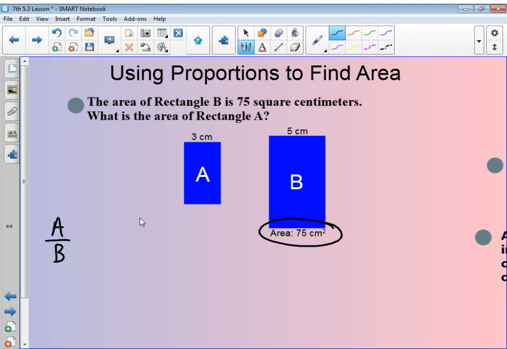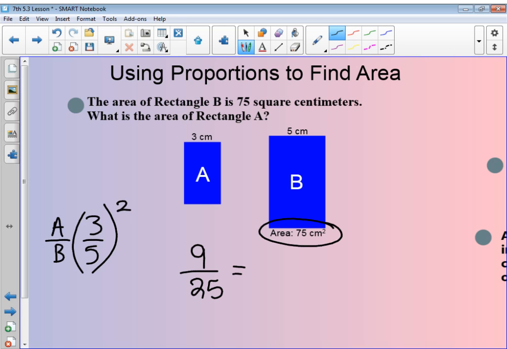If you want to set it up working with your area versus your side lengths within one ratio, the problem is you have to make sure that you square each of your numbers. If you're comfortable squaring them without seeing them set up, you can do that. So here I'm going to do my 3 over 5. Now the new concept is that I have to remember to square this. You did that back in section 2. But in order to set up my proportion, I have to have these squared, so it becomes 9 over 25.